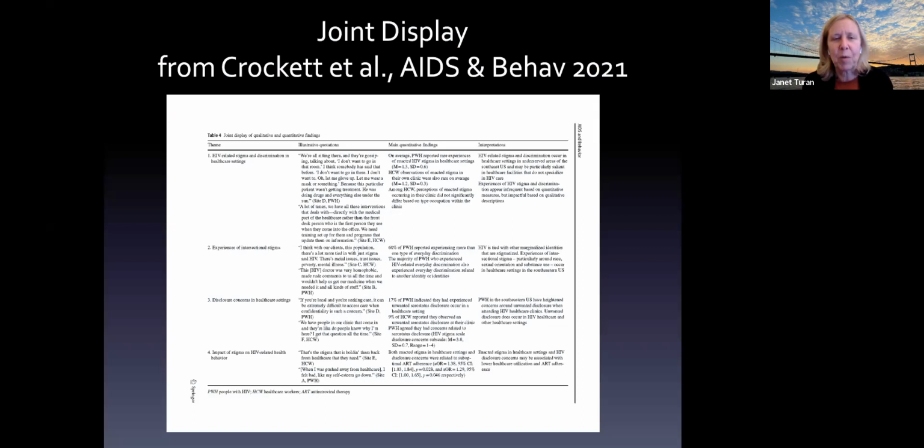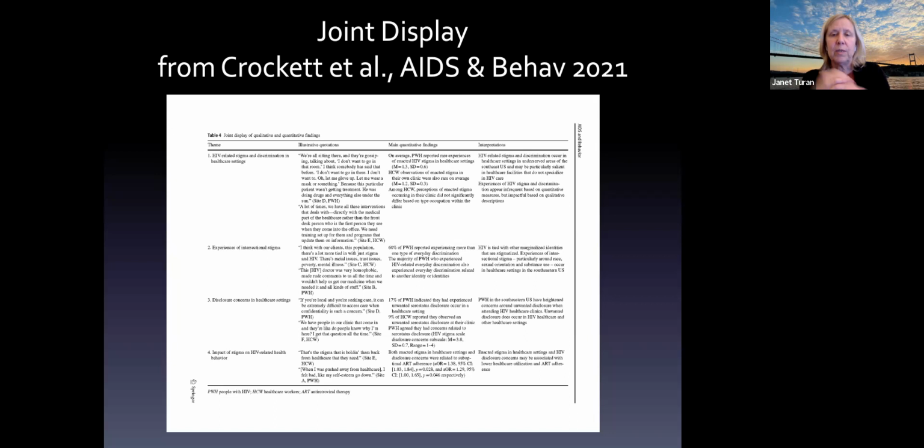And I hope this is not too small, but this is a recent manuscript published by Kaylee Crockett here at UAB, where she included a joint display of her qualitative and quantitative research findings. So that's a similar kind of format where you've got themes.